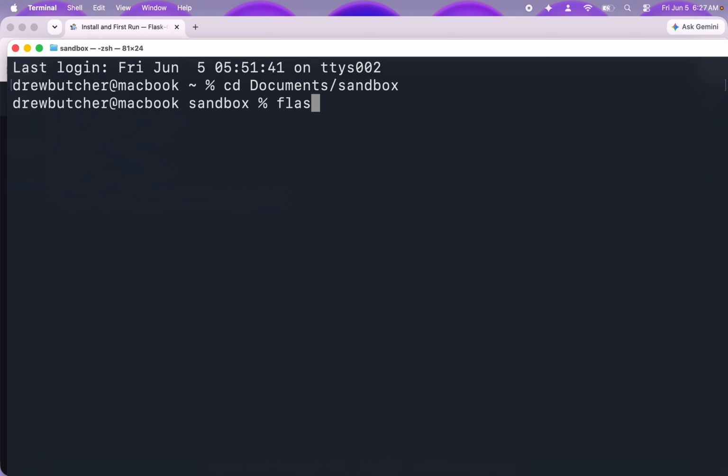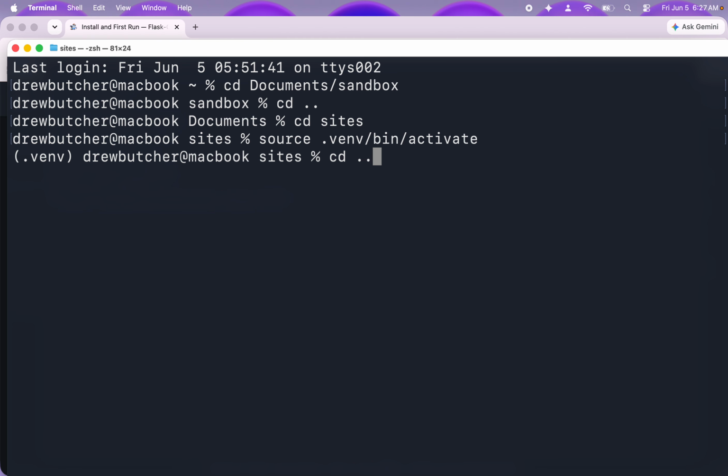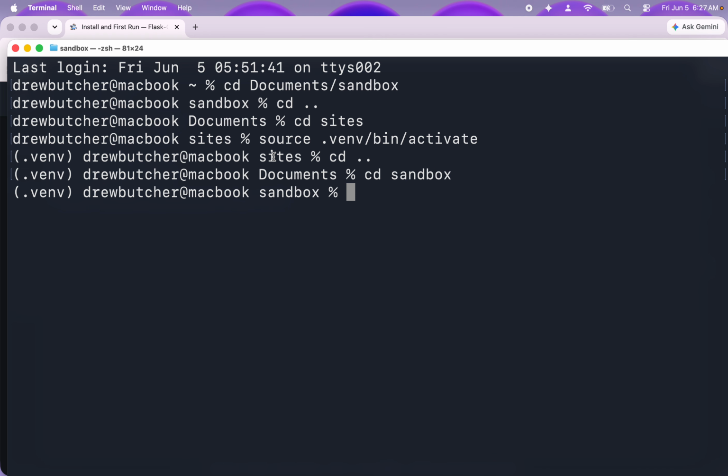If, though, I did it with the virtual environment and I wanted to use Flask commands in Sandbox, then what I would have to do is always go to that sites folder, activate that virtual environment, and then traverse to Sandbox, and now if I do flask new, I am using the Flask commands from the virtual environment, which is sitting in my sites folder, but I'm using it in my Sandbox folder.